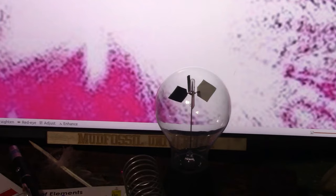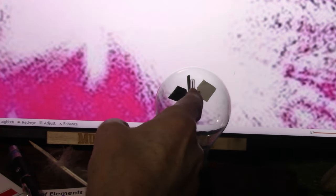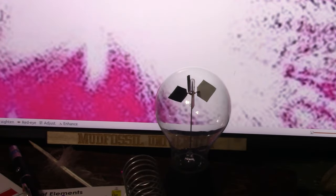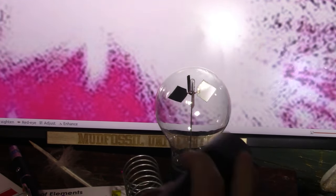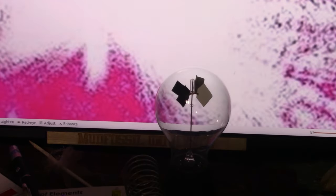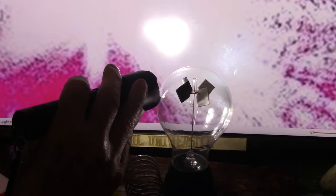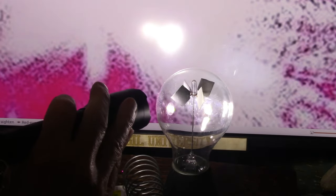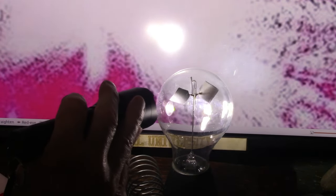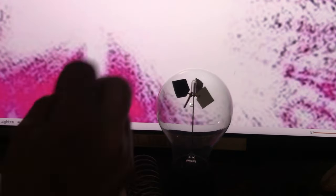All right, sorry about the interruption, but here, I showed you I shined the white light on the white side, and it came towards the white light. It's certainly not pushing it. All I'm hitting right now is that white. Watch what happens. It'll come towards me. You see it coming towards me? Now watch. This time I'm going to hit the black. Watch what happens now. All right, so shooting at either the black or the white, it doesn't matter. The white doesn't come as quick. The black goes like crazy.